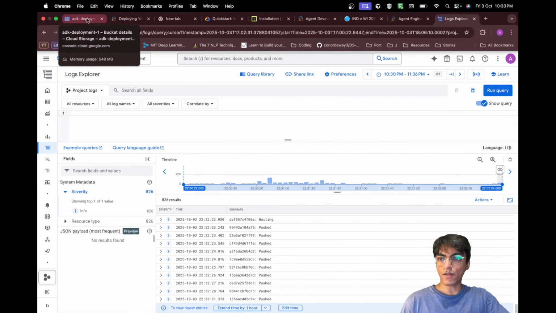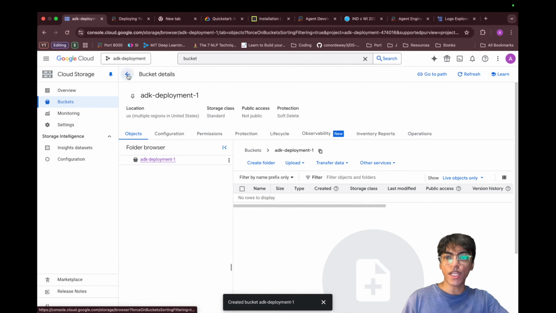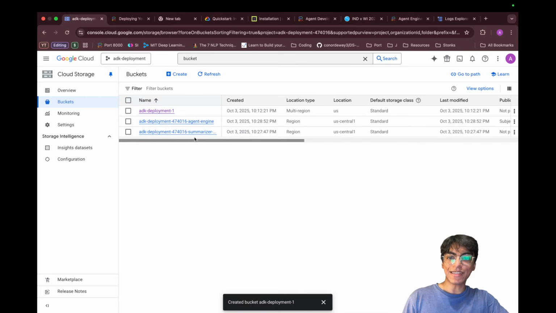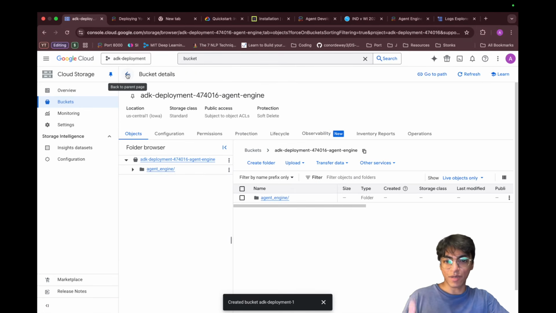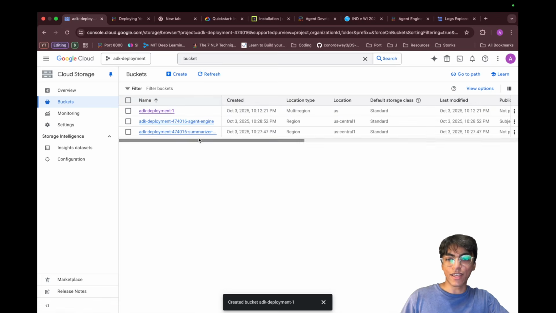Also, I think we'll be able to see this now. The issue that I talked to you about earlier, that it is not using my bucket. So what is it actually using over here? See, if we refresh this, nothing is over here, empty bucket. If you go back, you will see that it has created buckets of its own. Agent engine and the summarizer bucket. So you will see all the files in the respective bucket, and it has taken care of everything.